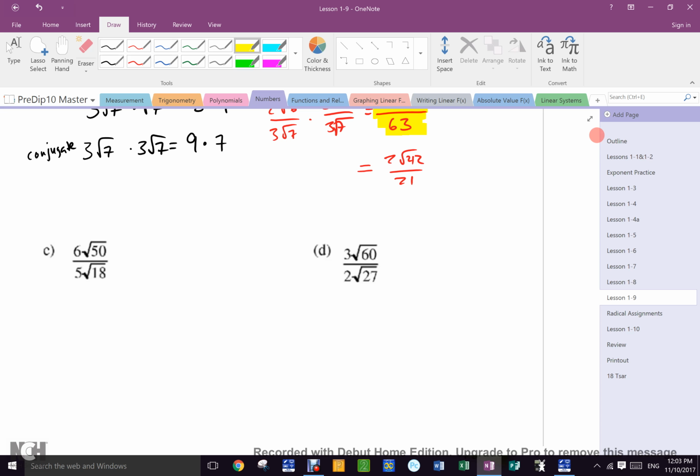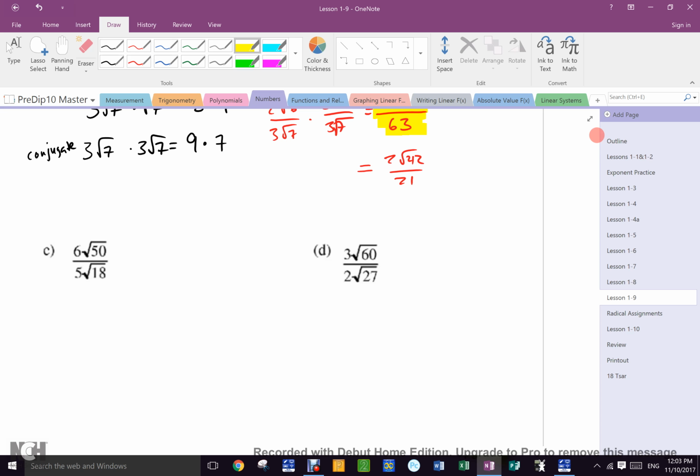But watch what can happen. What I'm about to do is just for educational purposes. Do not do this. Now, if I were to go root 42 over root 42, I would have 12 root 42 over 42, correct? What goes into 12 and 42? 6. 2 root 42 over 7, right? Are they the same? Are they?